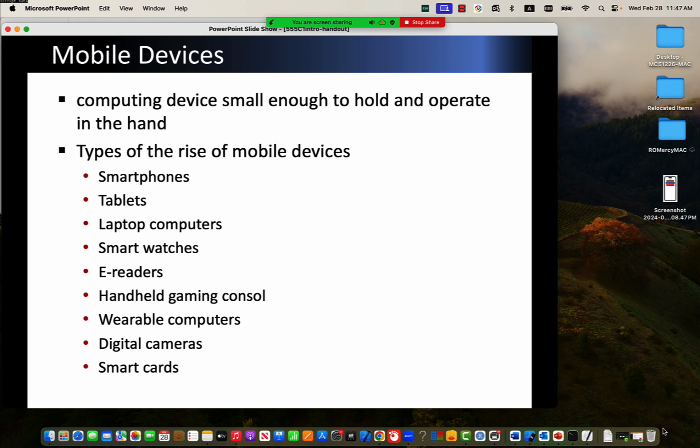And all other commercial products, if you carry your cell phone, that is a mobile device. If you have an Apple Watch, of course, many things are available. So types of mobile devices start from smartphones, tablets, laptop computers, smartwatches, e-readers, electronic readers, and handheld gaming consoles.